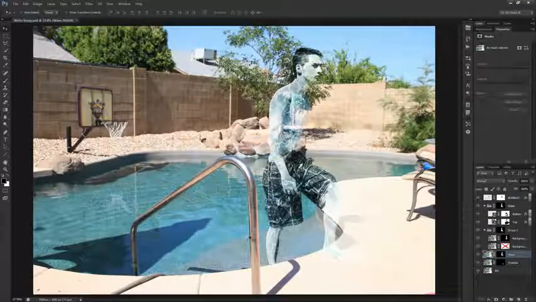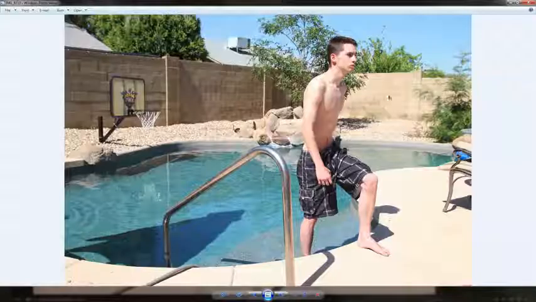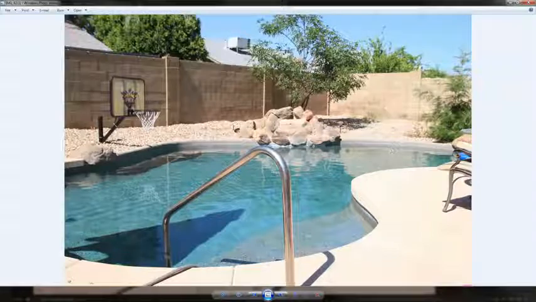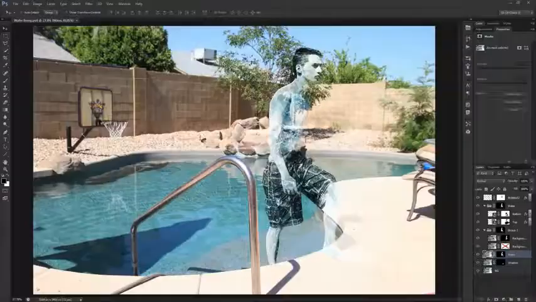All right, so here's what we're going over today. It's basically turning someone into this water elemental or Aquaman or being of water or whatever you want to call it. I haven't come up with a title yet, but this is essentially what we're going to be making today. To get this done, you're going to need to start off with two pictures. One of the pictures is just you wherever you want to be. In this case, I'm coming out of a pool. And then the next picture is the same exact shot, but without you in the frame. So one with you there and one with you not. Pretty simple, right? So go ahead and bring those two photos into Photoshop.